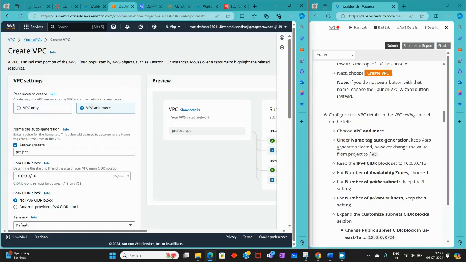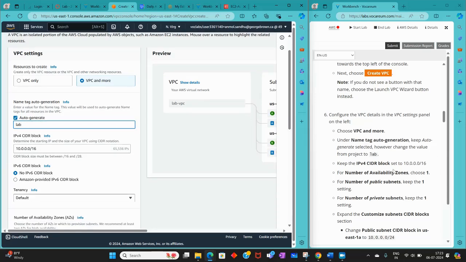Under name tag auto generation, keep auto generate selected. However, change the value from project to lab. Next, keep the IPv4 CIDR block set to this.